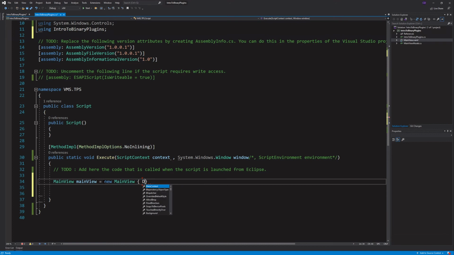And I'm going to go ahead and set something called the data context so that it knows where the data for the view comes from. And for that, we need to create a new instance of our main view model, because that's where we want the logic to come from. So we're going to say new main view model.